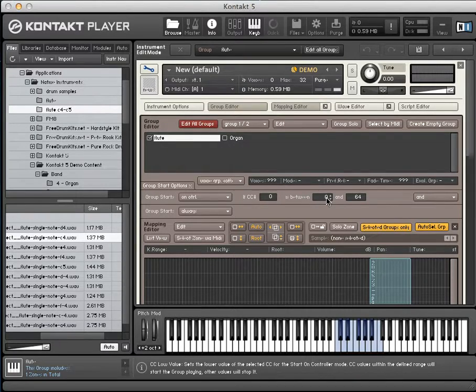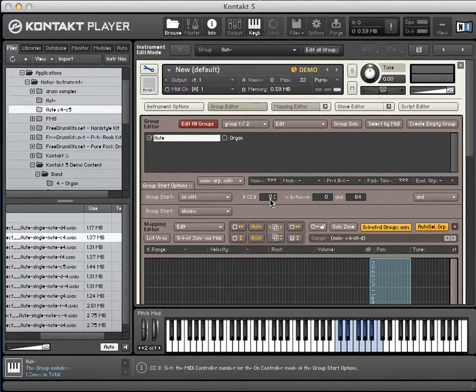However, I'm going to use this between section here. So if the mod wheel is between 0 and 64, it will play one sound, which is pretty much a halfway split. If it's then 64 to 127, which is the other half, it will play the other sound.